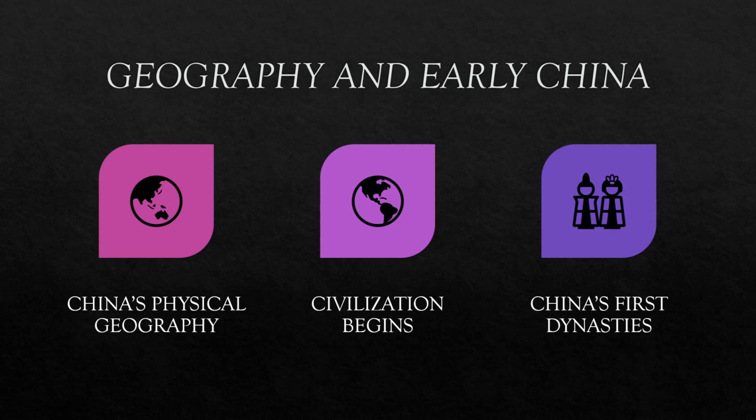When we get to study about the beginnings of China's civilization, first of all, we have to know that ancient people over there farmed, built villages, and finally formed a civilization. In this case, we can talk about the development of farming. We can talk about early settlements. We can talk about the Xia dynasty and the Shang dynasty as well, which are, in this case, China's first dynasties.